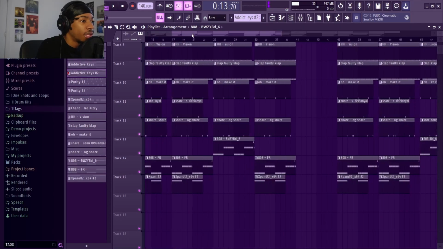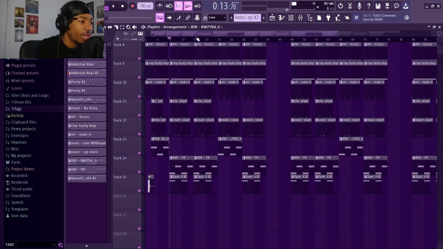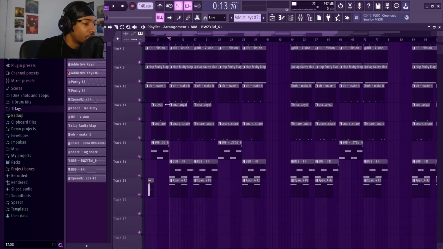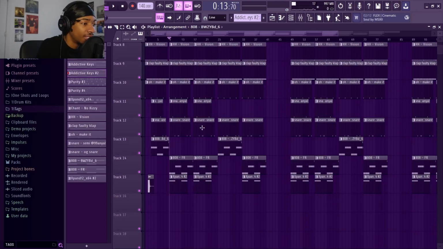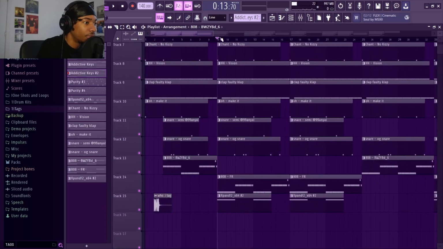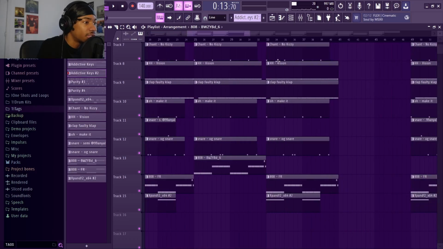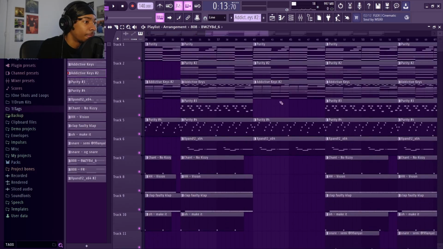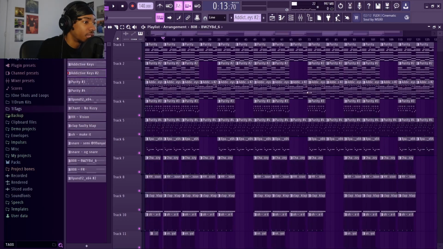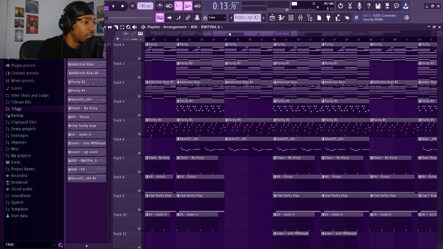So aside from the intro and however you do that, the easiest way past that, if you were going to do an 8-bar intro, then there would be no drums, just 8 bars of just the instruments, whichever ones you want to play, and then a 16-bar hook, 16-bar verse, 8-bar bridge like I have here. So you see this is 8 bars, and boom, another 8 for the hook, 8, another 8 for the verse, and then boom, right here's the bridge, and then you just hit copy and paste a couple times, and your beat is done. There you are.